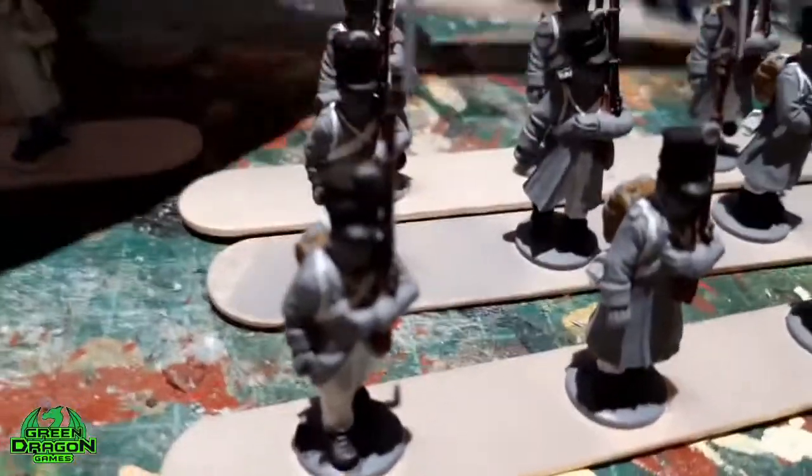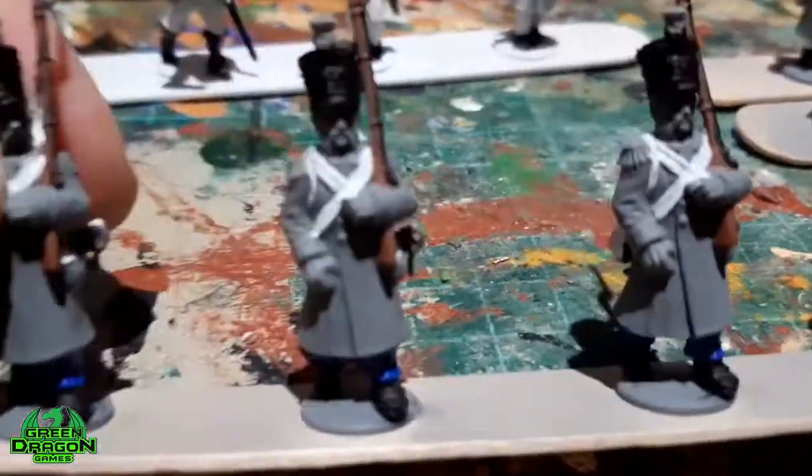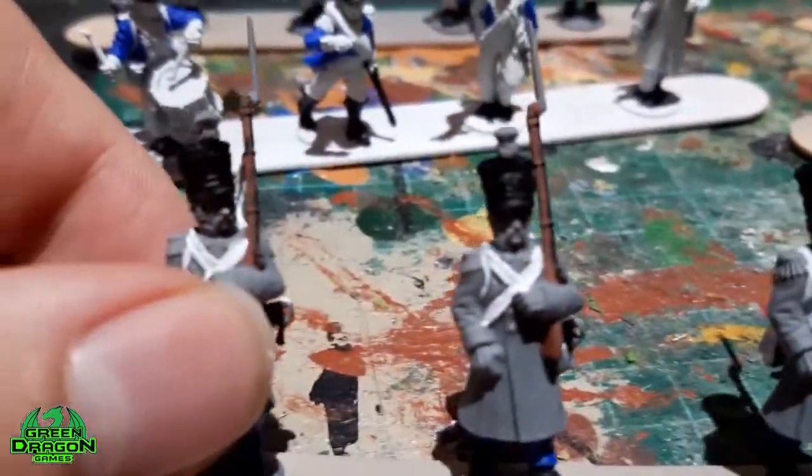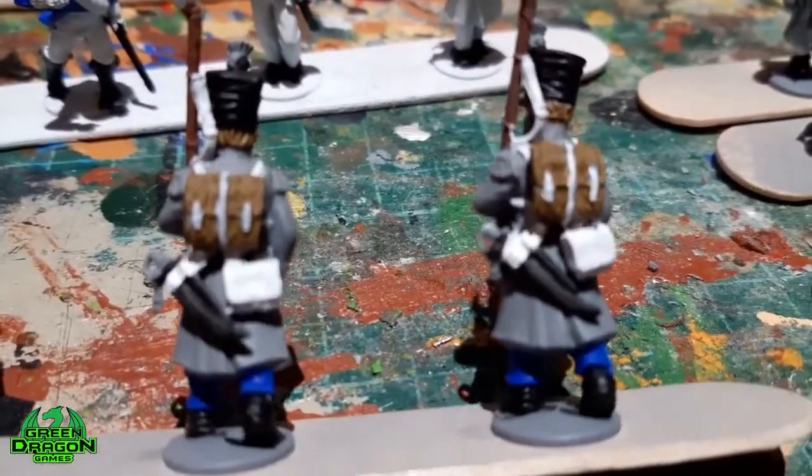I'll show you the grenadiers. So these are the grenadiers. The difference is he's got blue pants. What I've done is I've used the same model, so all four and the stand will all be the same. And show you the back skin. Well, these have the little short sword as well.